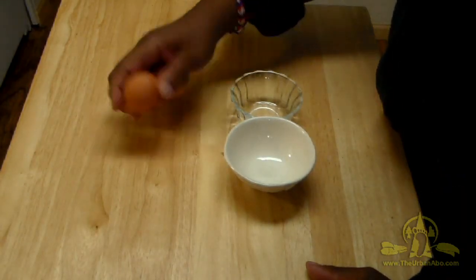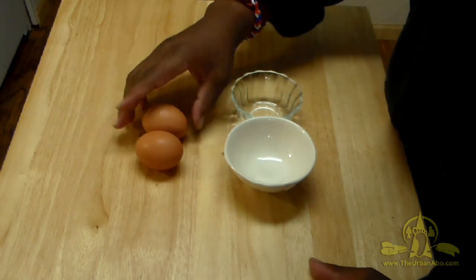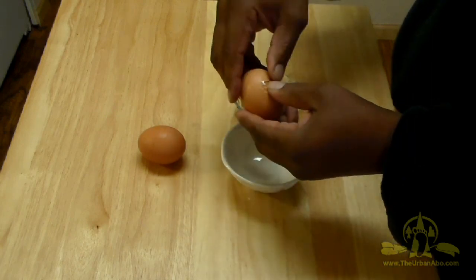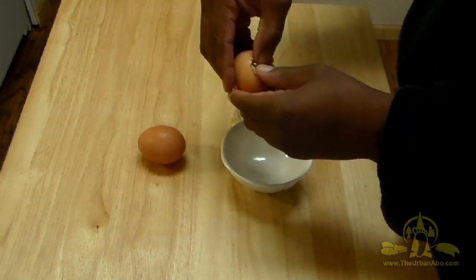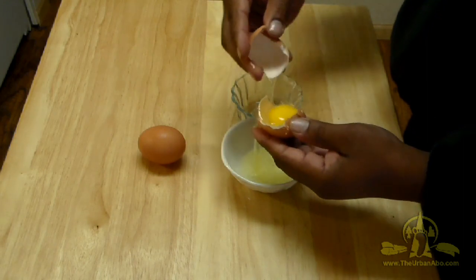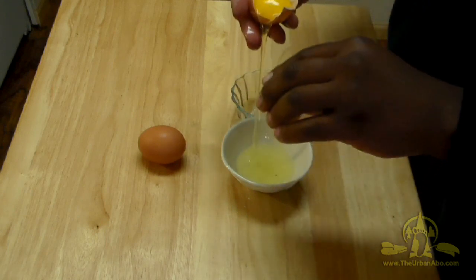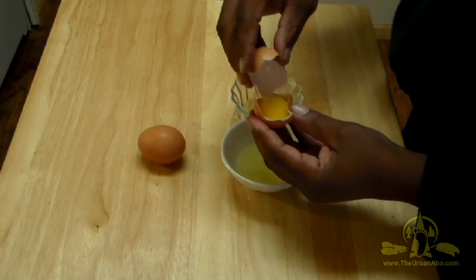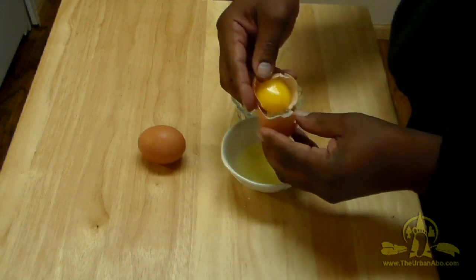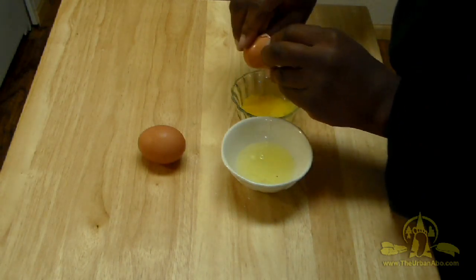Alright, this pasta recipe calls for 2 egg yolks, and I'm just going to demo how I separate eggs. See, so basically gently crack on the side, and then gently split the egg in half as best you can, and you're going to cradle the egg yolk in one and then pass it back and forth to the other side, and then let the egg white fall into a separate container like that. Just do it a few times and then you can transfer. If you get a little bit of egg white in with it, that's just fine.